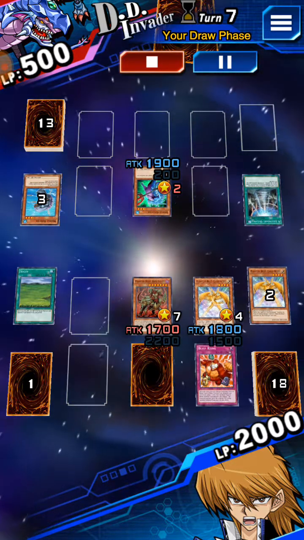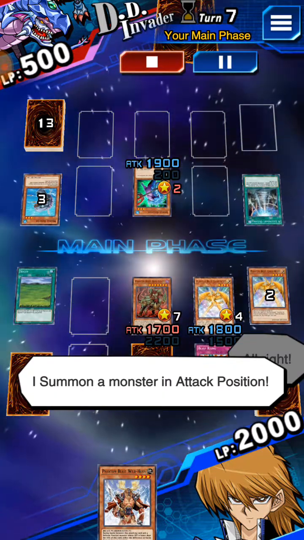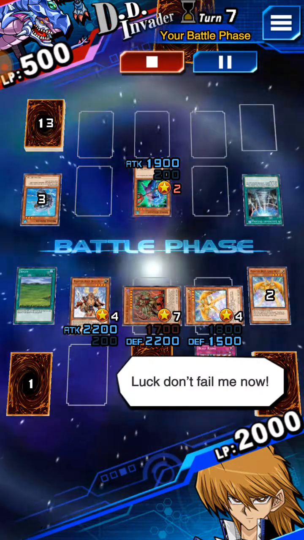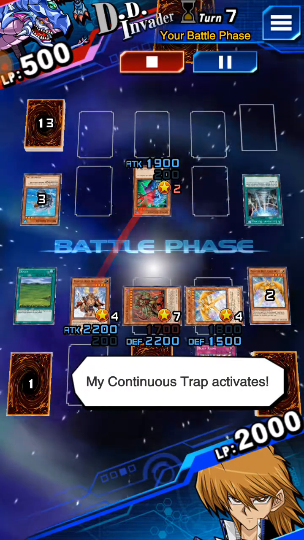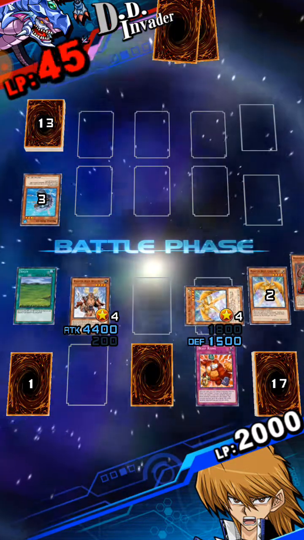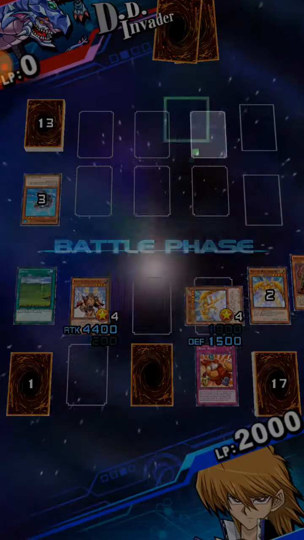It's my turn. I draw. Alright. I summon a monster in attack position. Let's battle. Luck, don't fail me now. My monster attacks. My continuous trap activates. I won because you weren't just dueling me.